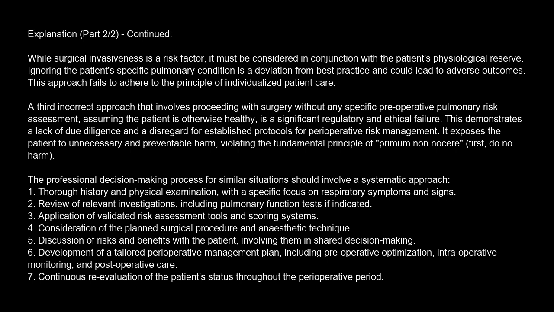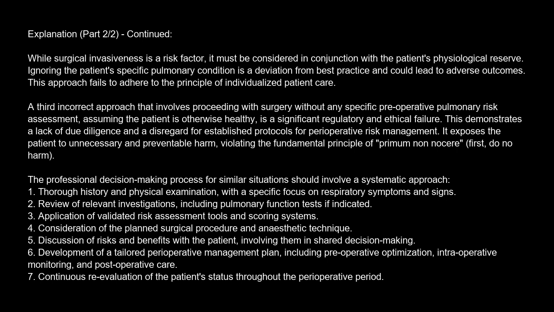A third incorrect approach that involves proceeding with surgery without any specific preoperative pulmonary risk assessment, assuming the patient is otherwise healthy, is a significant regulatory and ethical failure. This demonstrates a lack of due diligence and a disregard for established protocols for perioperative risk management. It exposes the patient to unnecessary and preventable harm, violating the fundamental principle of primum non nocere. First, do no harm. The professional decision-making process for similar situations should involve a systematic approach.